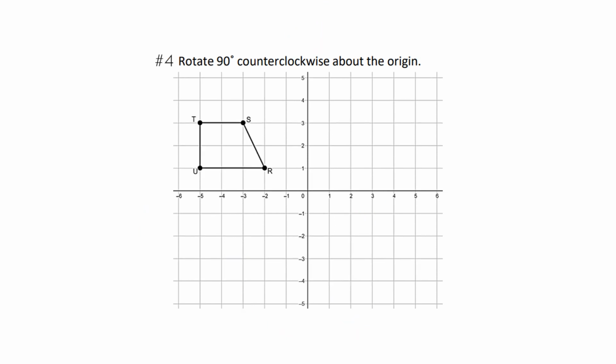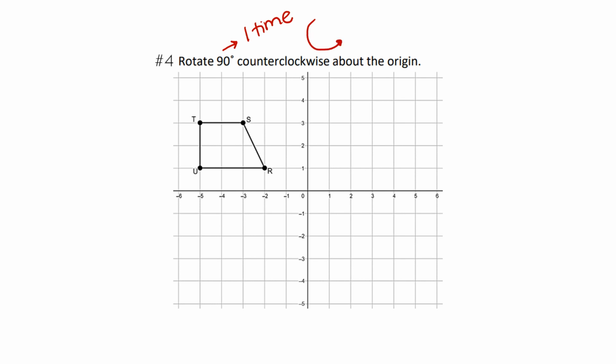Number 4, we're rotating this shape 90 degrees counterclockwise about the origin. We start by taking our patty paper, lining it up at the 0 origin in the corner, making sure the edges of our patty paper match up with the X and the Y axis, and then we can trace the original shape. To go 90 degrees means we are going to rotate 1 time. Counterclockwise means we go backwards to the right-hand side around the coordinate plane.